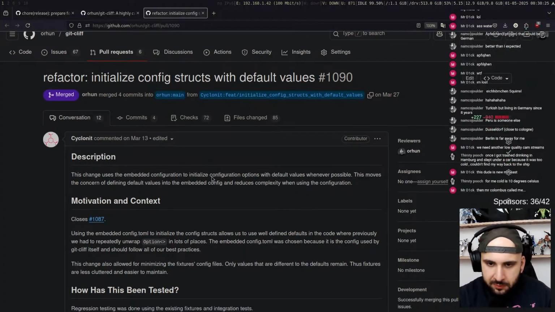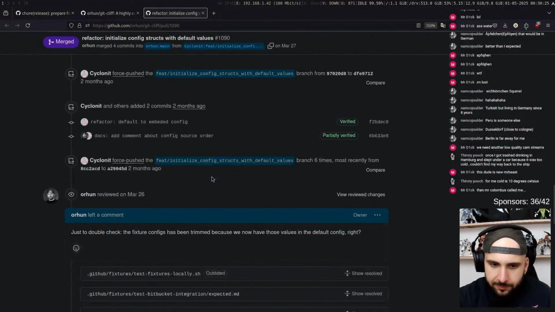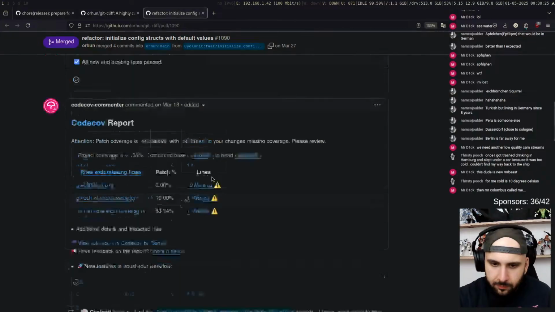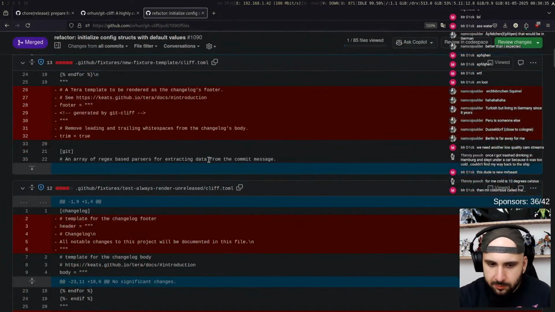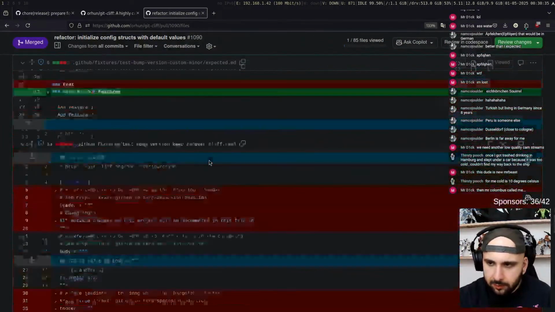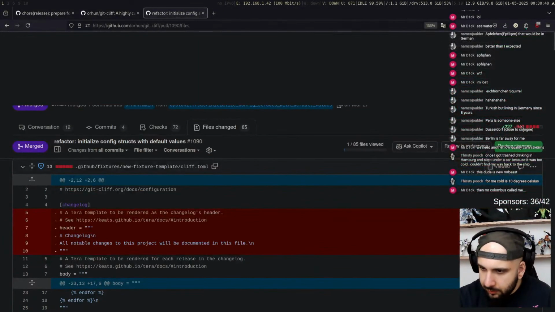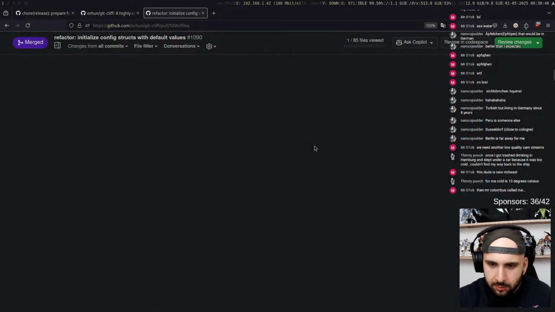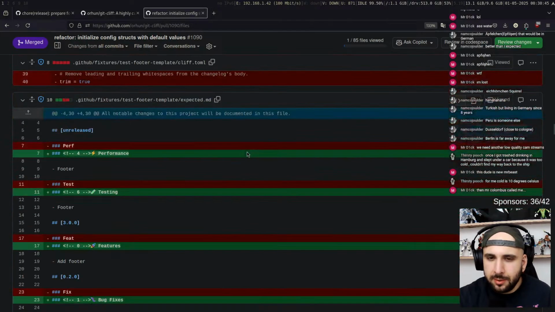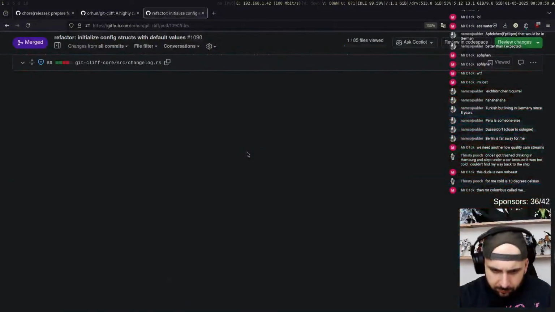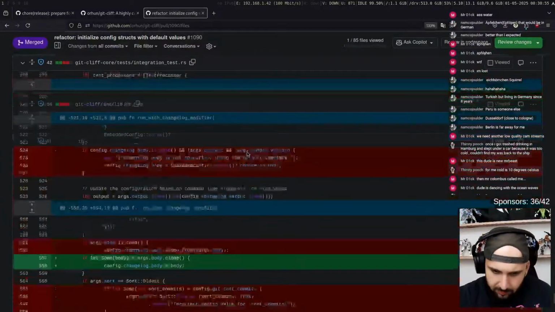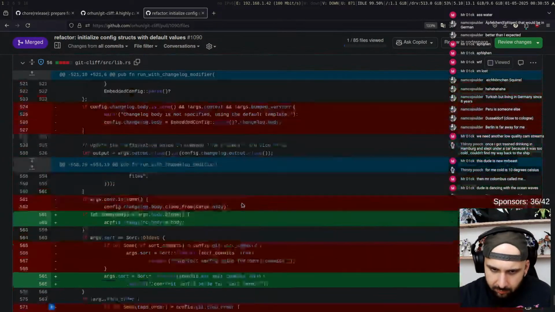Initialize config structs with default values. This is actually not a user-facing change. This is more like some refactoring, because this removed like 900 lines of code. Not code, but like config. So since this is not user-facing, I mean, very minimal part of it is user-facing, I think, or not at all, probably.